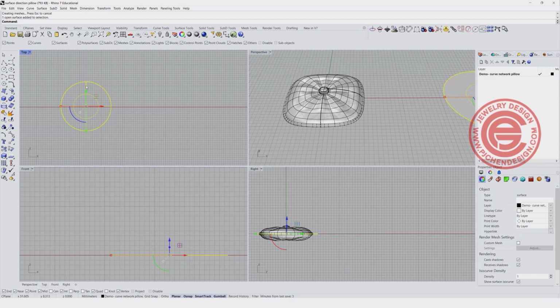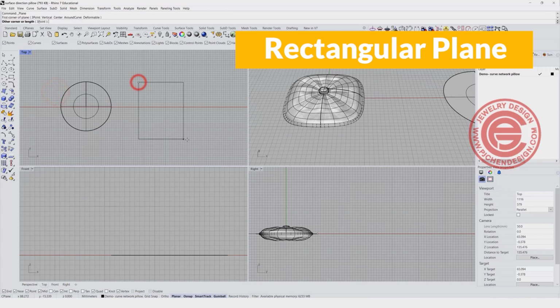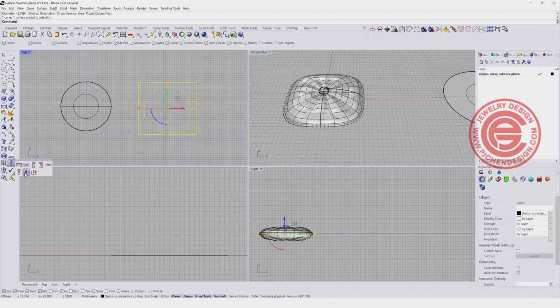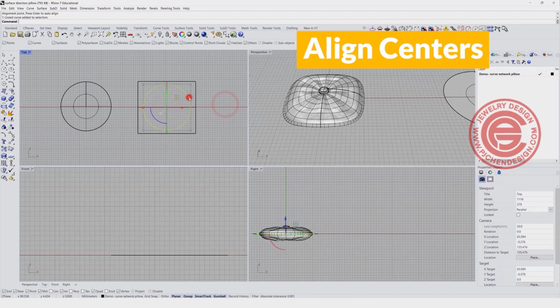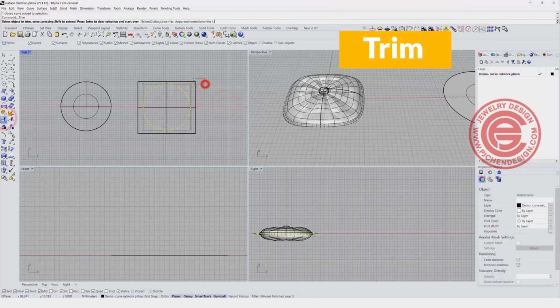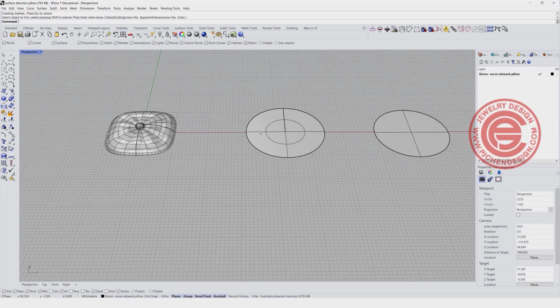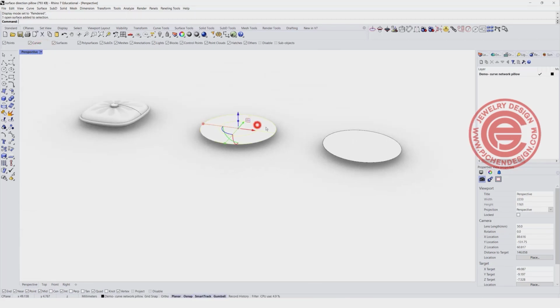Another way to make the same or a similar surface is I can make a rectangle or square surface first. The command for this one is rectangle planar. And after that, I'm going to just draw a circle right in the middle for a similar size to what we have. And to be more accurate, I'm going to just align centers so they will be right in the center. With this circle, I'm simply going to trim this surface right there. Now, if you take a look at the perspective and specifically the render view, there's not much difference between this one and this one.